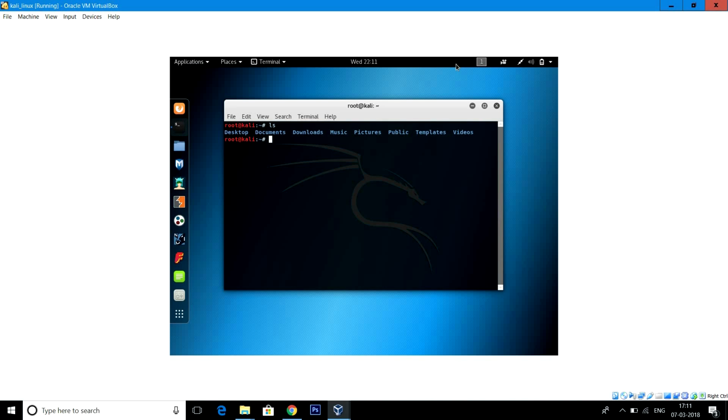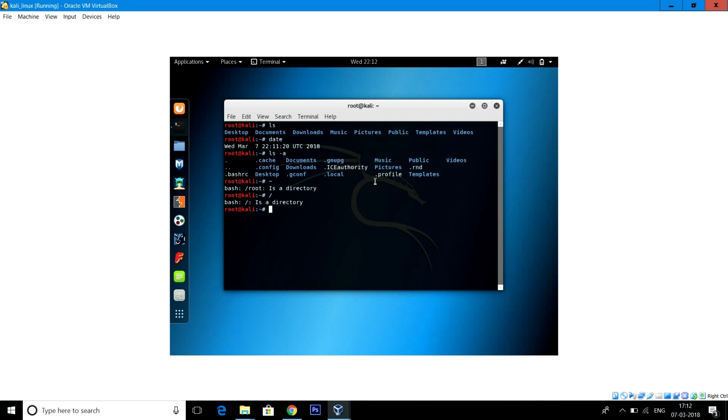One more command, like date, shows the date. And ls -a will show all the directories and even the hidden directories.